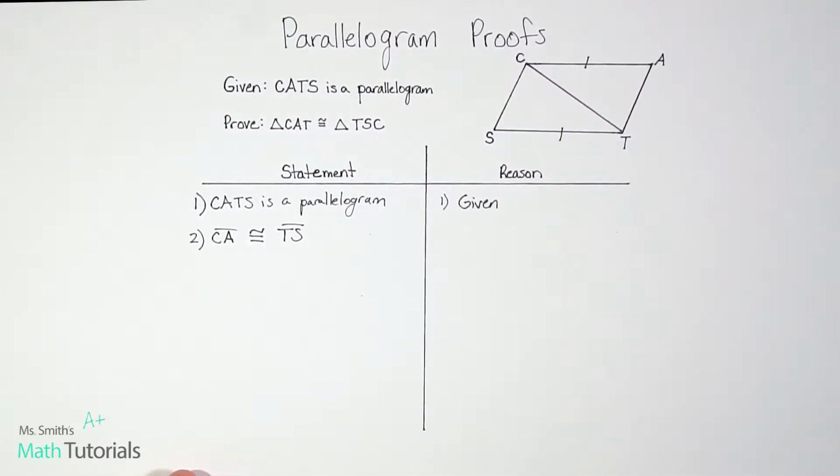I always think it's a good idea that as you do these proofs, you mark the picture as you go. That's just my personal preference, and that's what I'm going to show. Like, what do I know about this that is true? And actually mark it on the picture so you can kind of follow along.